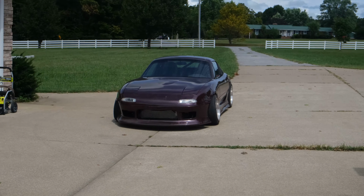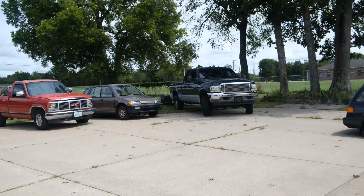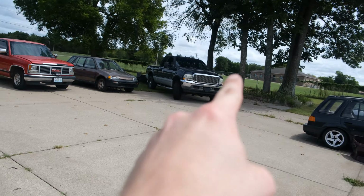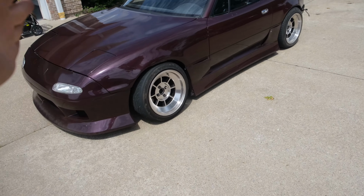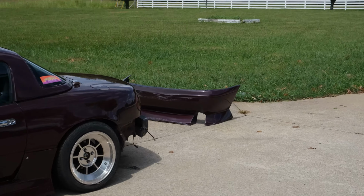So like I said, got the Miata out. Also already got the truck with the trailer on it. Got about 2 hours, so I'm just gonna clean this up real quick, then throw on the trailer, and then we should head out. So let's get this clean. Got it all cleaned up. Also cleaned the rear bumper.